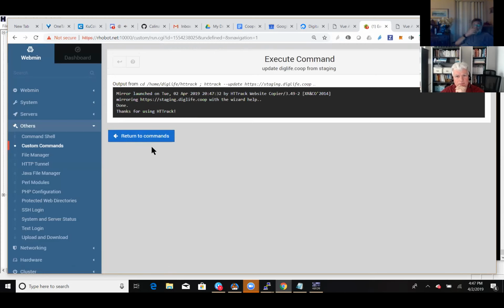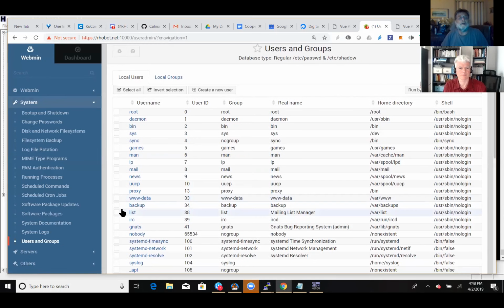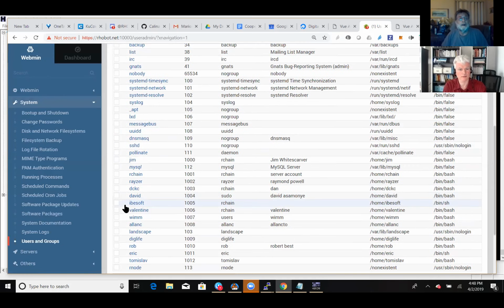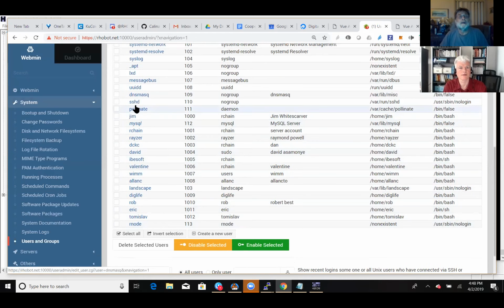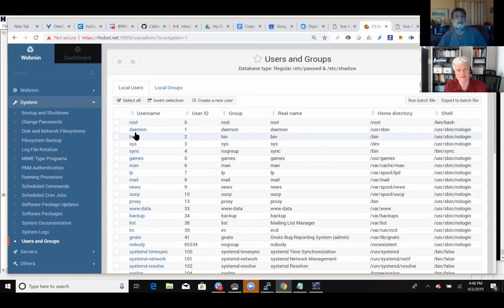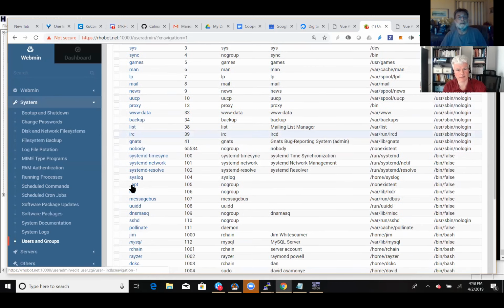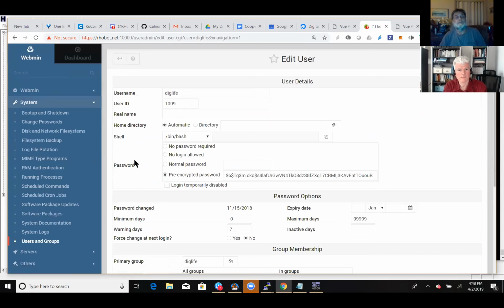Okay, now the other thing here is, do you have permission to run Webmin? Do you even have an account? I don't think so. Looks like you don't have an account. How'd that happen? I guess the last one you were on was freetrust.net. Maybe. Why didn't you just give me the diglife credentials and then a link to this Webmin thing and then I can run it? Yeah. Well, I can go to diglife.